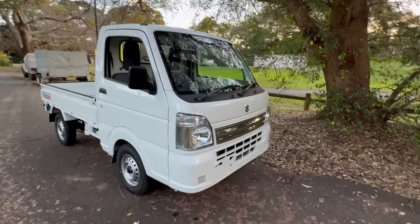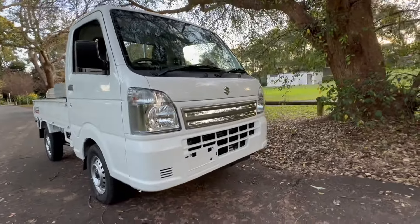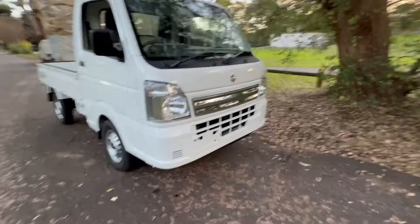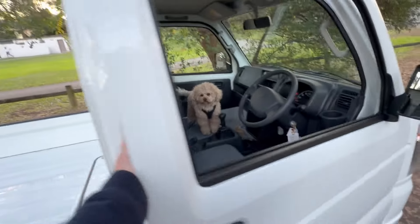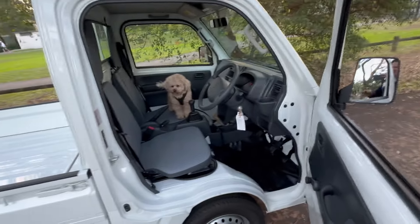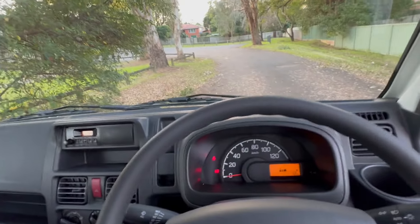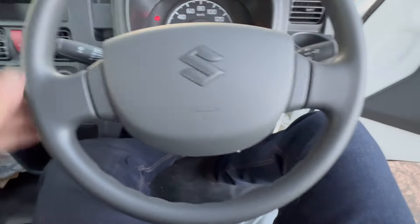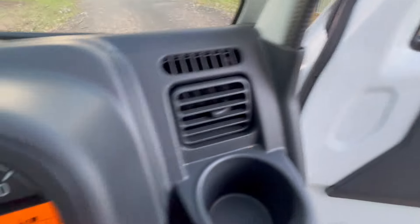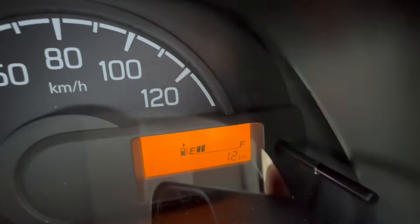This one she's brand new and there's no frills on this little truck — it's a little worker — but it's got creature comforts. I'm six foot tall and I fit very comfortably in this car. If you're really crazy tall you might struggle, but if you're six-one, two, or three you can make do. I've still got quite a bit of leg room here. Still got the new car smell. There's the odometer — 12 kilometers.